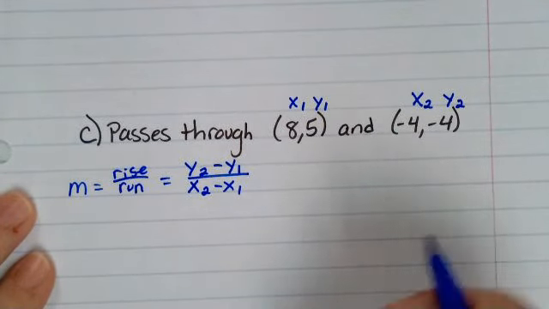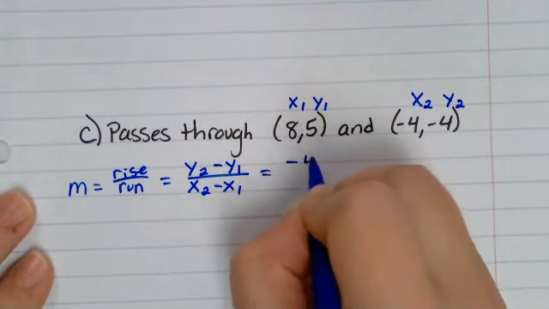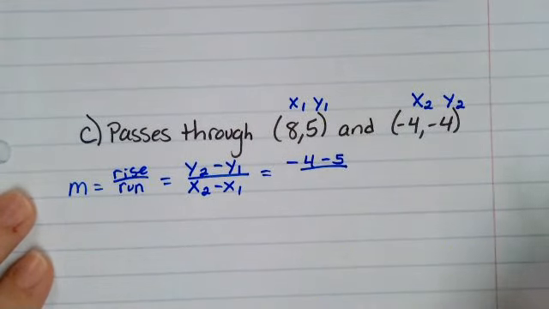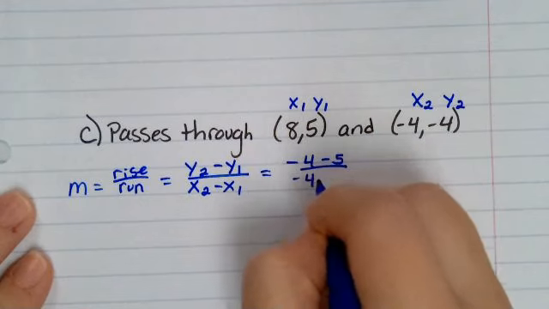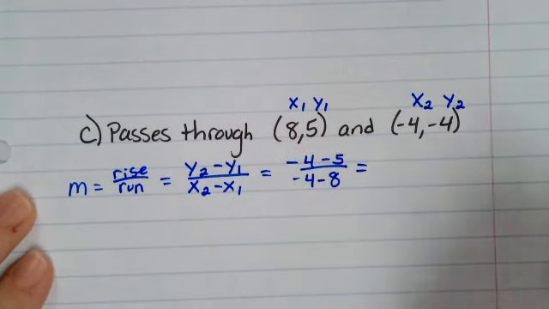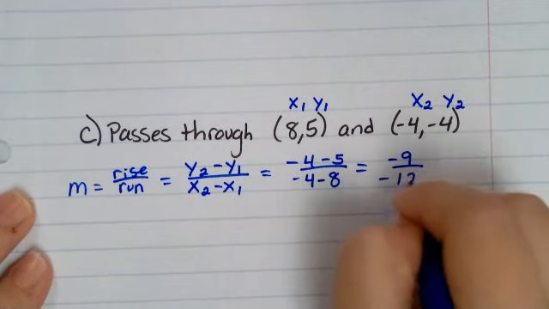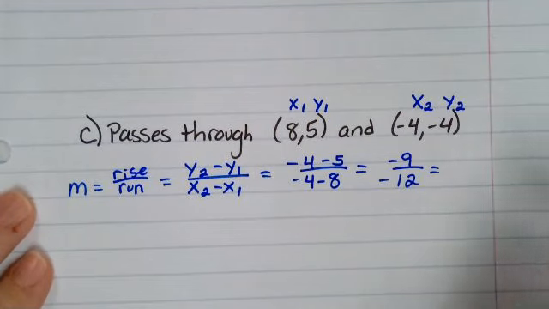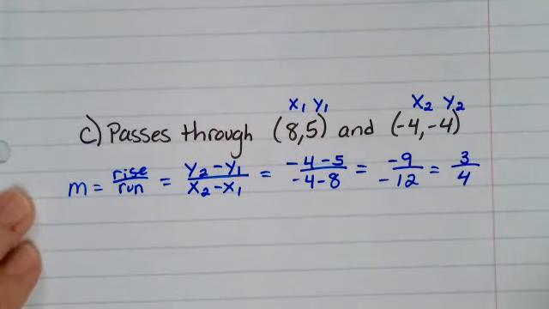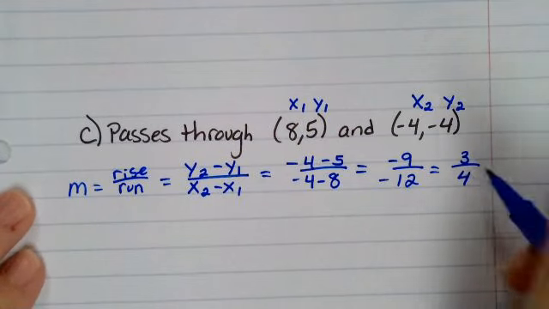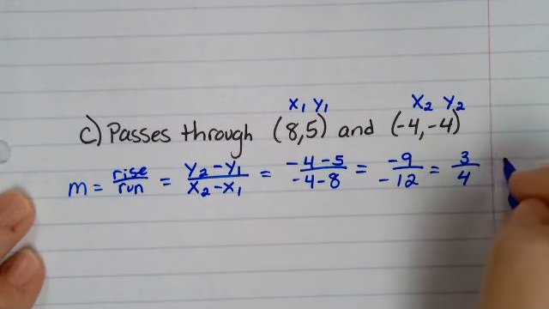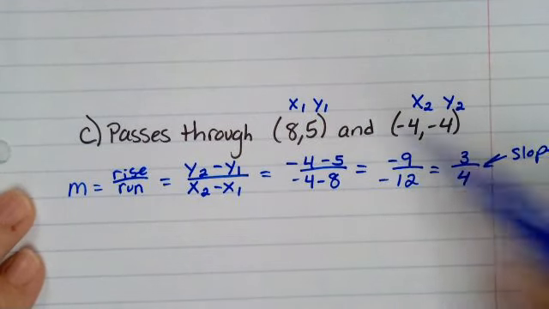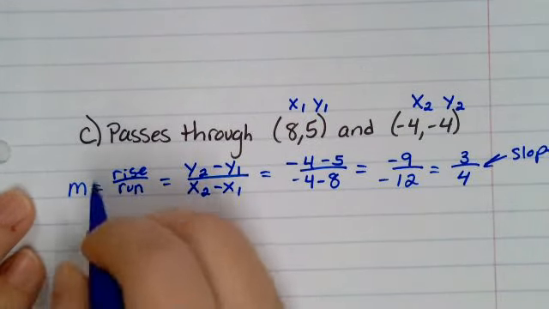So I'm going to plug these things in. y2 minus y1, that is a -4 minus 5. That is over x2 minus x1, so -4 minus 8. And we're just going to keep cleaning that up. I get a -9 over a -12. We're going to reduce that down. A -3 would divide into each of those, and simplify your slope down to 3/4. And now that I know this, I've got my slope, right? Now I can use that and one of my points and use that slope, the point slope formula.